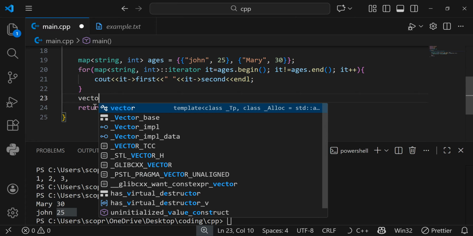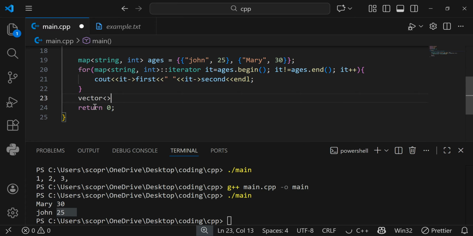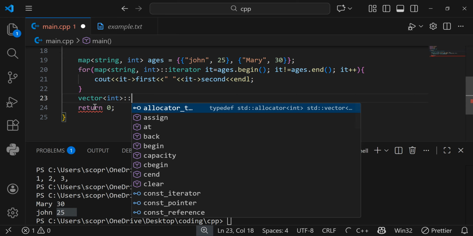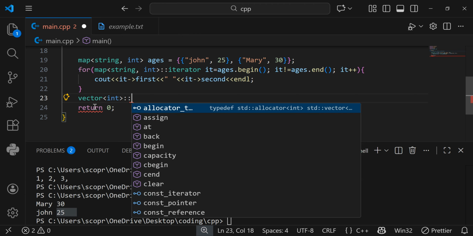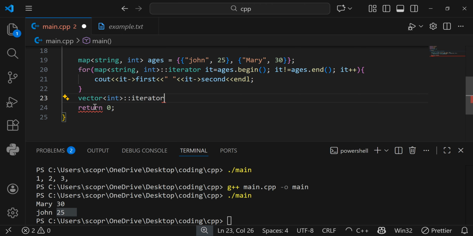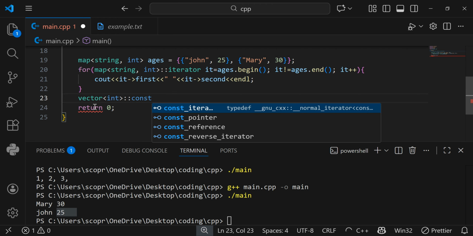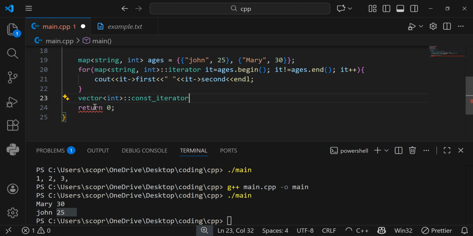Okay, so if you have a vector of integers, like that, colon colon, you can use const_iterator. As you can see, const_iterator will have const reference, const pointer. Instead of using iterator like that, you can use const_iterator, like that. Okay, and you can name it like that.